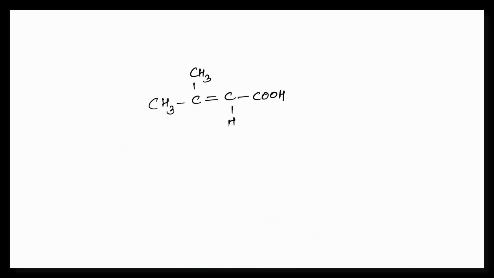What kind of a compound do we have here? We have a COOH group attached. So that means that this is an acid. So its name will end in oic acid. Now do you see a carbon-carbon double bond? Definitely there is a C=C double bond present at this spot. So the name will also contain EN.